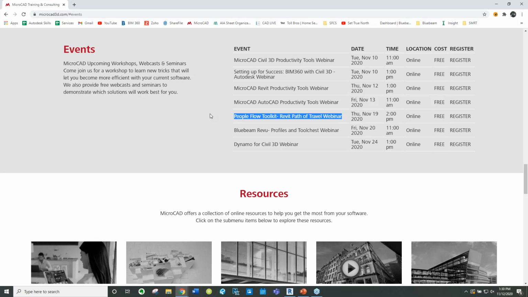If you are in the architecture field and you are the one really designing spaces these days, the People Flow Toolkit is something that I encourage everyone to become familiar with. Autodesk has released these. If you are using 2020 or 2021, you certainly have access to it. It's not any additional add-in or any extra purchase.